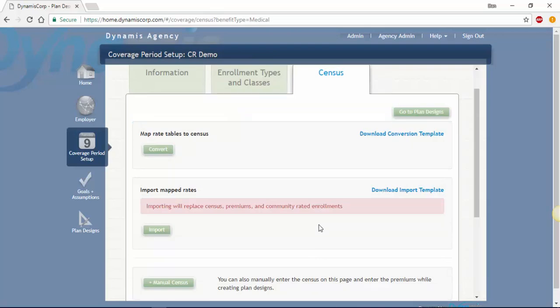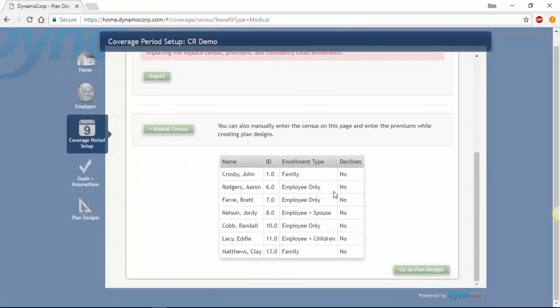And now that I've completed the import, if we scroll down, we can see under our census that everybody has now been pulled into Dynamis. So now in the next step, we're going to walk through, now that we've uploaded these two UHC plans and their employee independent cost, how it looks to actually use those plans as we build them out in Dynamis.